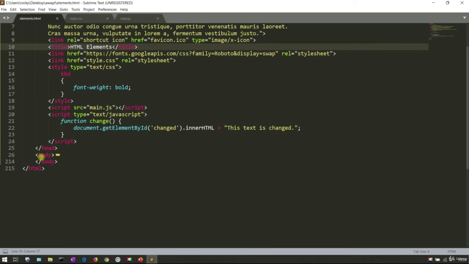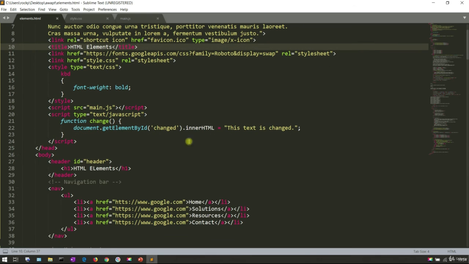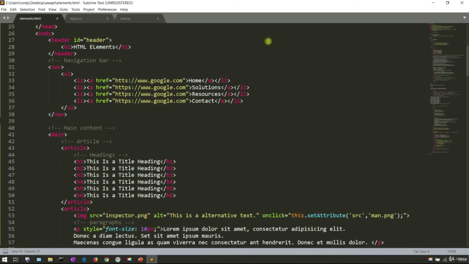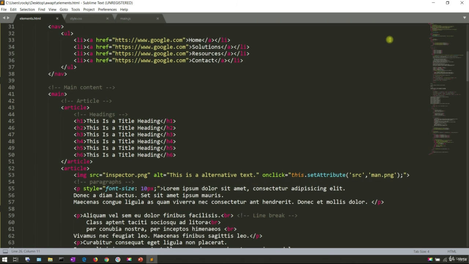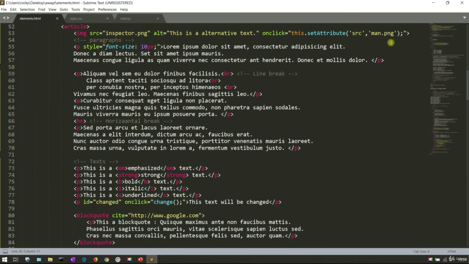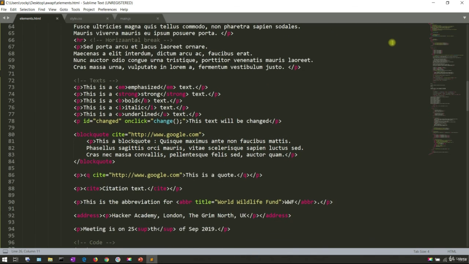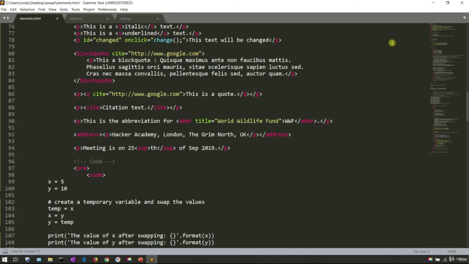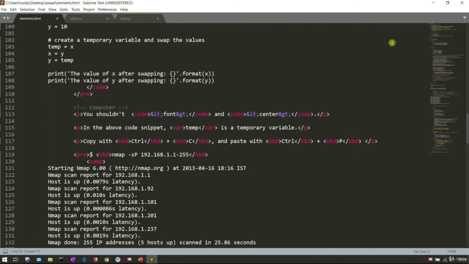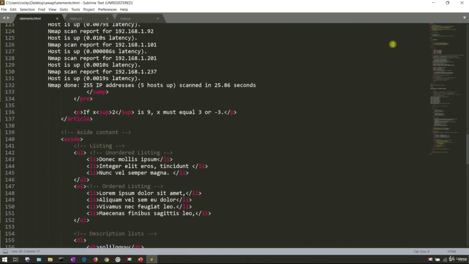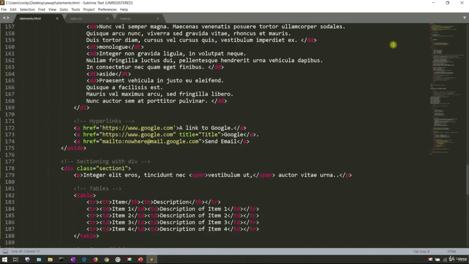And the body element. The content that will be shown to the users resides in this element, whether it's text, image, video, playable audio tracks, whatever else. So I intentionally put a whole bunch of elements into this code file. Paragraphs, headings, lists, links, images, and videos are some of the other elements that are worth paying attention to.